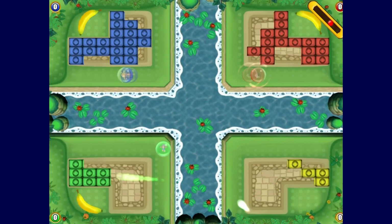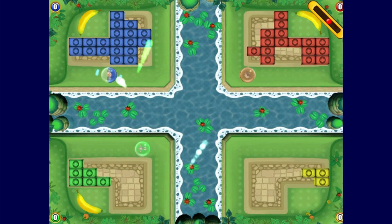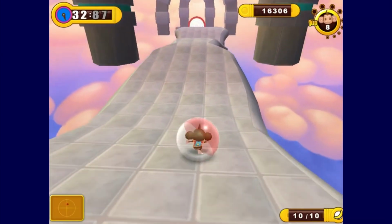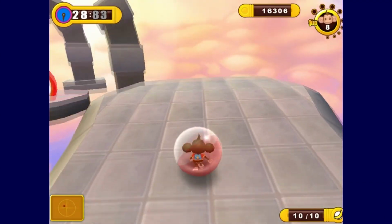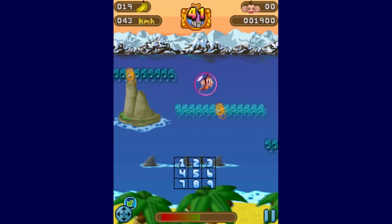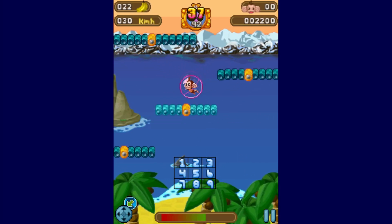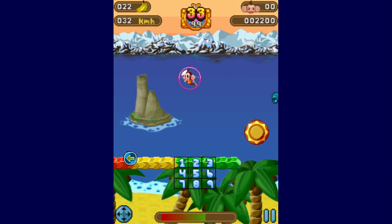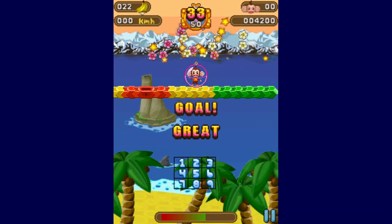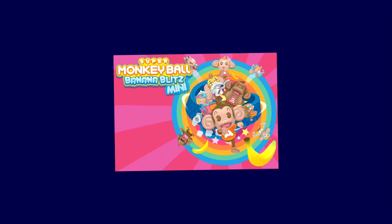That matter aside though, yeah, I definitely say this was a worthy sequel. Again, I have several problems, but at the end of the day, it's more than playable and has its place in the series. And really, that's what I can say about all the games we've covered here. I'm glad we took a look at these separately because I think there's a clear line between the fun novelties from the early 2000s games to those that actually resemble modern mobile gaming. Oh yeah, except Banana Blitz Mini, I guess.